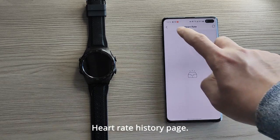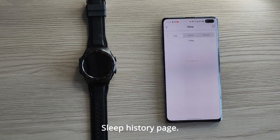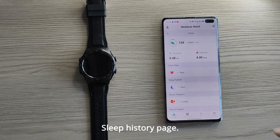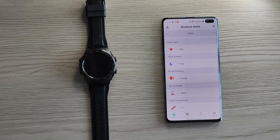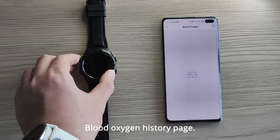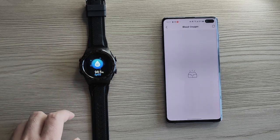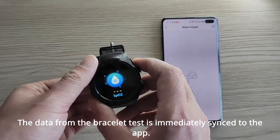Heart rate history page. Sleep history page. Blood oxygen history page. The data from the bracelet test is immediately synced to the app.